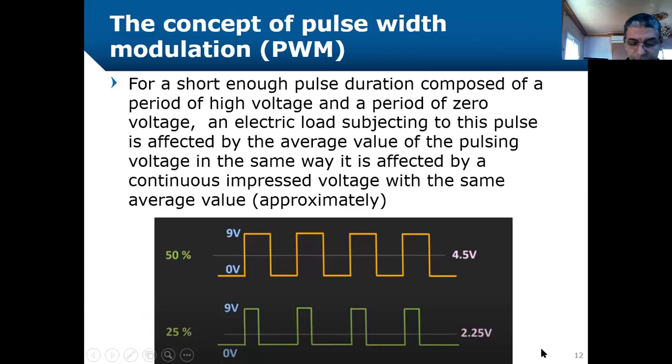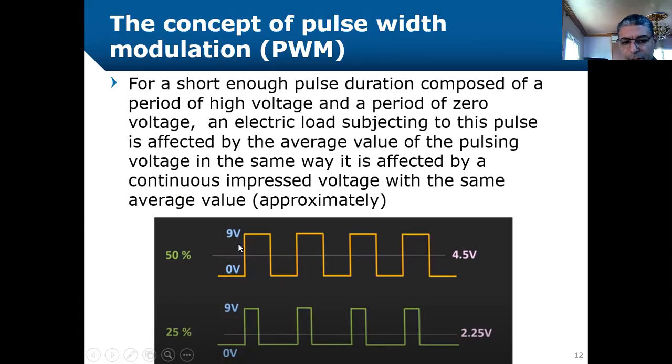Pulse width modulation is a very known concept since a very old time. It is based on the concept that if we apply a pulse where the available voltage is switched on for some time during the pulse and off during the remaining time of the pulse, then the load will see an effective voltage equal to the average voltage during this pulse period or pulse time.